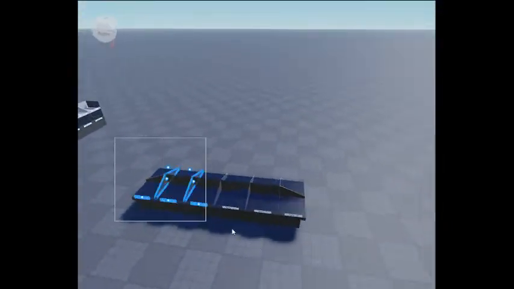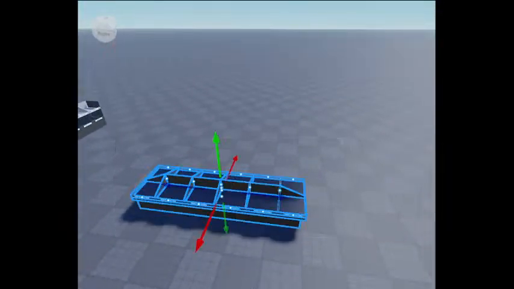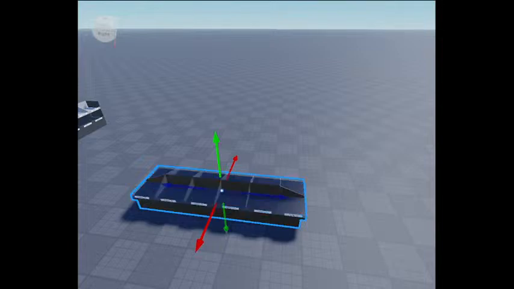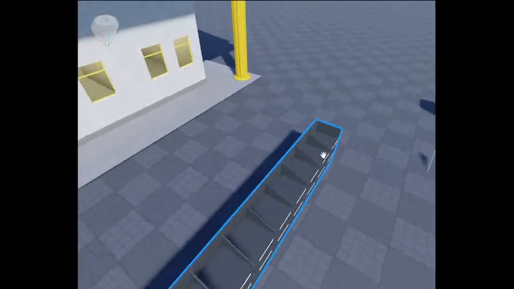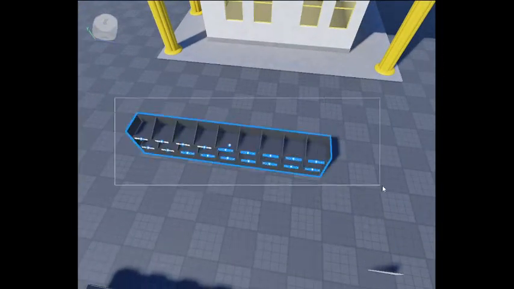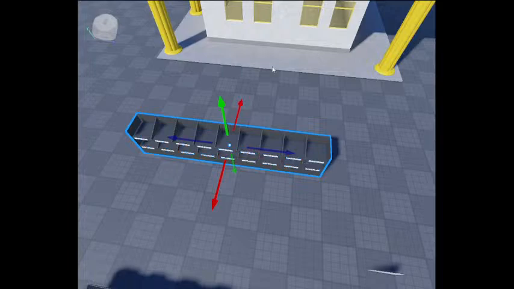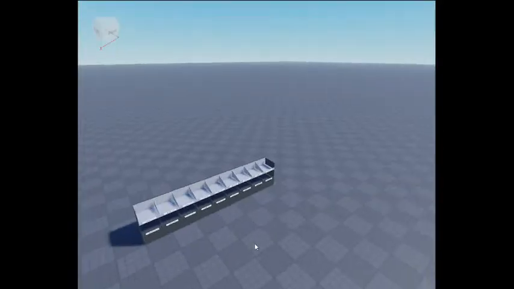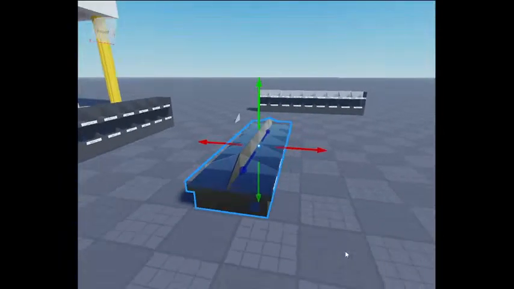This will be like a floor shelf. I don't know. So group as a model, and for now I'll just name it shelf. This one as well, I'm just gonna group as a model and call it a different type of shelf. We're gonna have different types of shelves, and we're gonna make up our store out of those shelves.